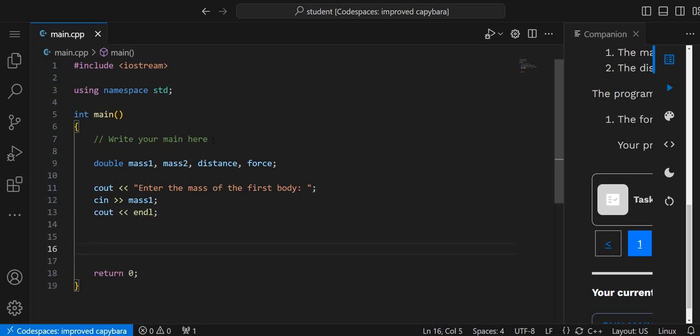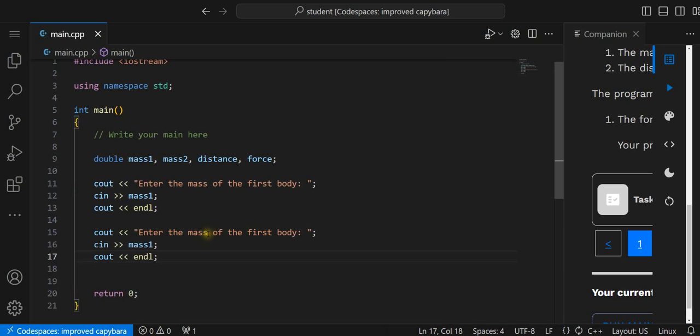All right, we can copy and paste these to save us some typing. If you want to type it for the practice, you're more than welcome. Control V. So this is going to be the mass of the first body, and the mass of the second body. This is going to be mass 2. All right. Let's go down again.